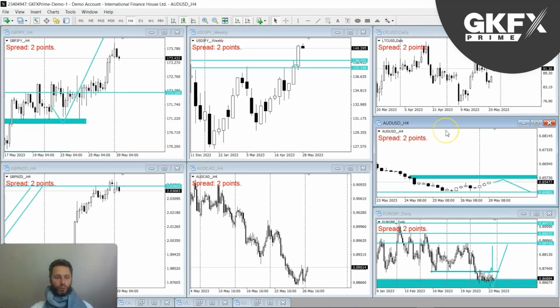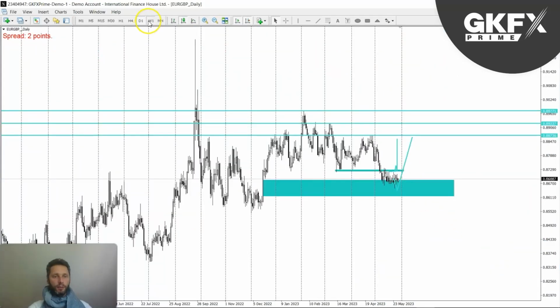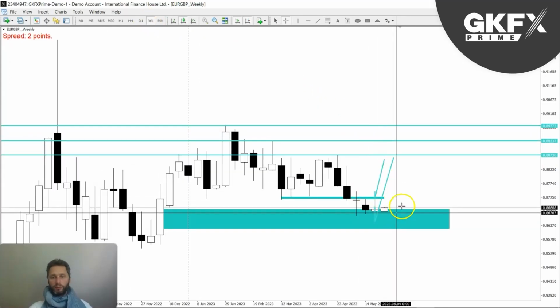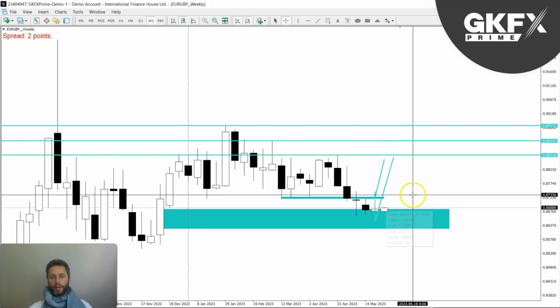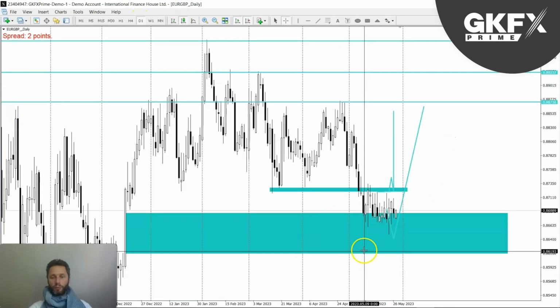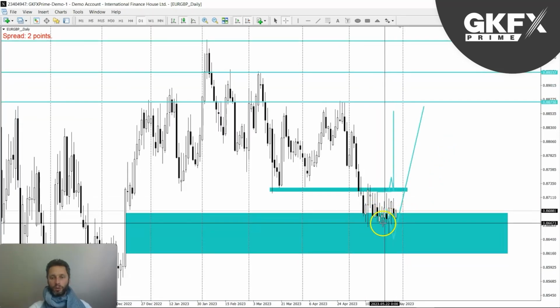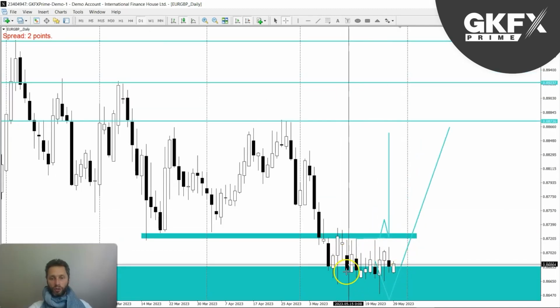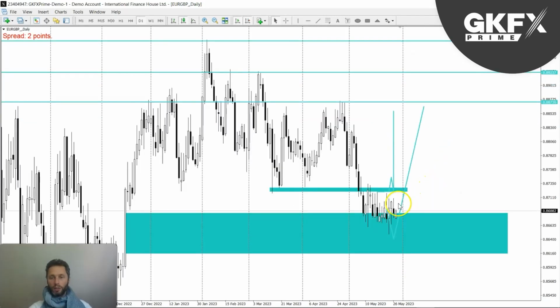Okay, let's move on now to the next chart on the list. Let's go for euro pound, and let's have a look at the weekly once again. Euro pound, we were looking at this range last week where possibly we have a turnaround in the market on the higher time frame. I've marked out this area. You can see that we are in this retracement phase once again. Very choppy price action, and once again we did not get that push higher. We've just been ranging the whole time.